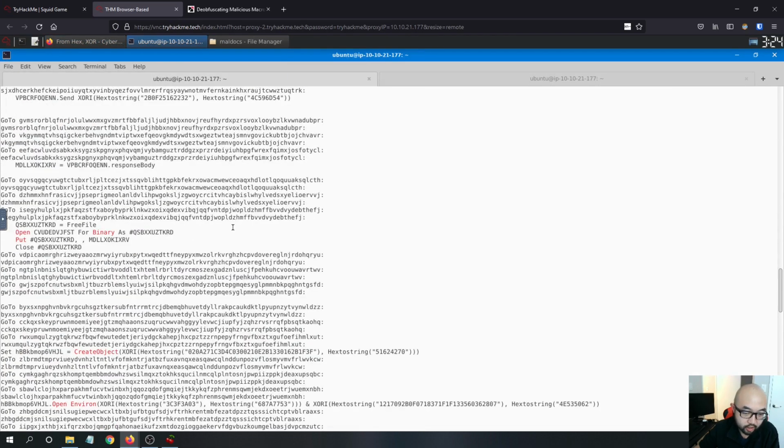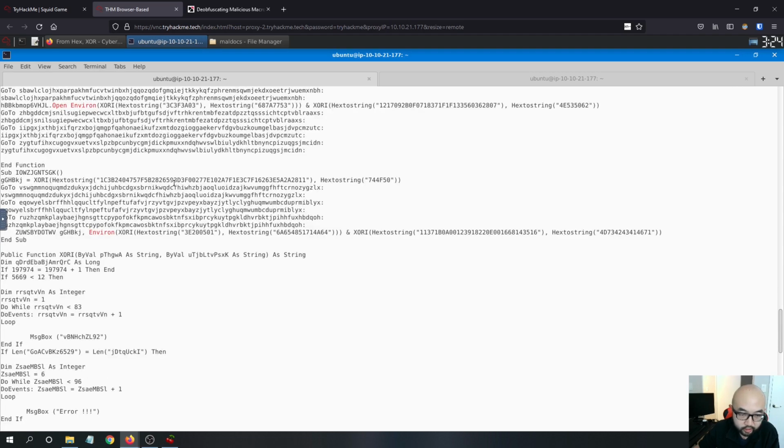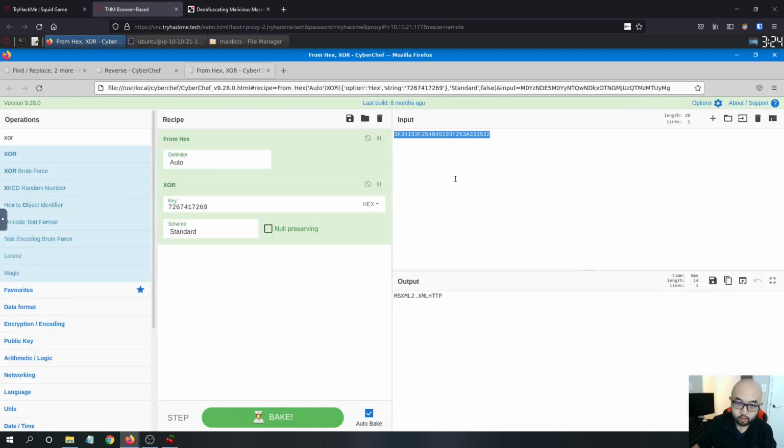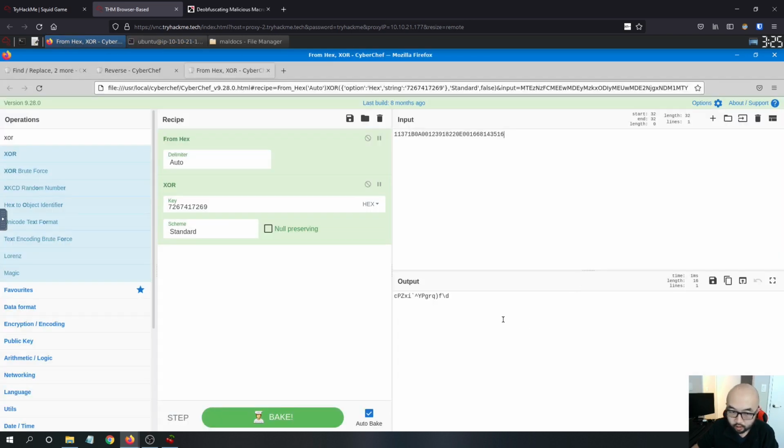If we scroll down to the bottom here, we see we have this XOR hex value here, right? So we just copy it, and copy the key as well, right? It's potentially that one.